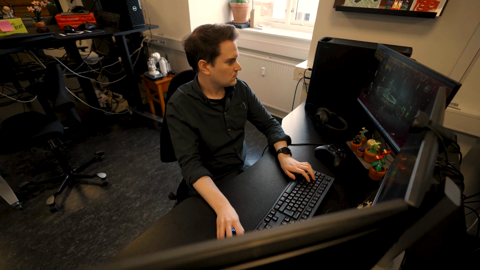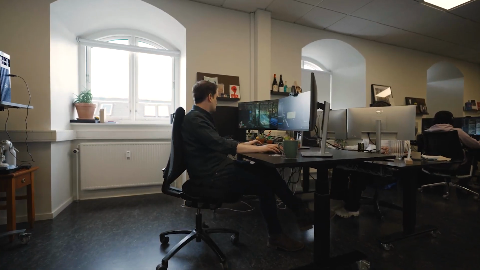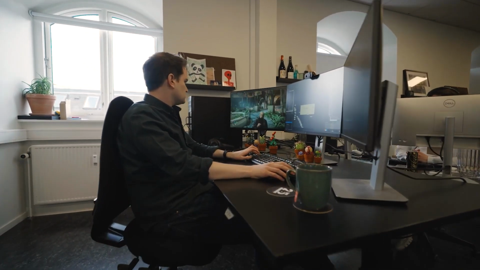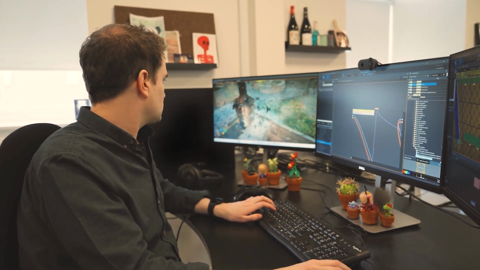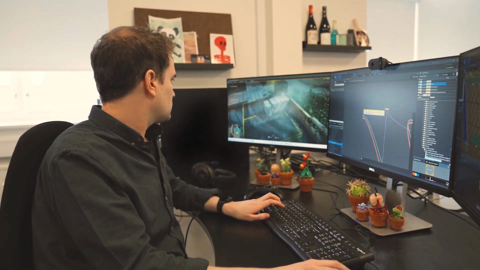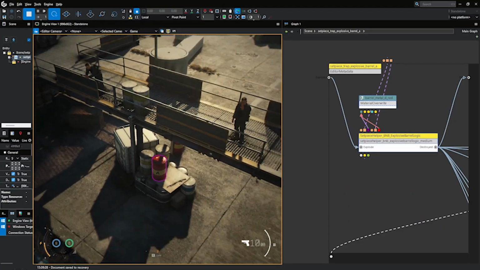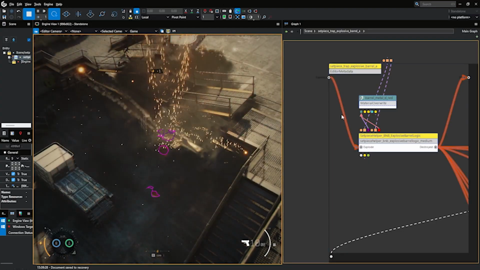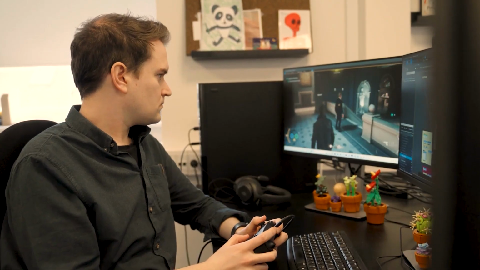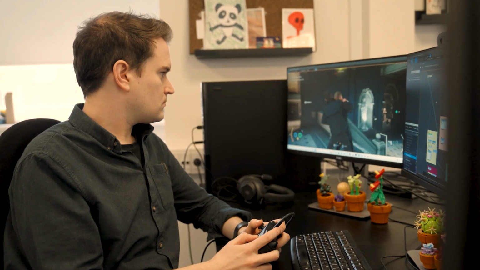But using the template system, people can create different templates and they can combine them and mix them. So let's say someone wants an object that you interact with in the game that then kicks off a countdown timer, and then an effect happens, and then this sends off a distraction stimulus to NPCs. You have all these separate pieces which different people on the team make, and then they share with one another. So the engine's built in a very systemic way that a lot of the pieces are reused, and it means that when they come up with new levels or areas or prototypes, it's building off of the previous knowledge and previous templates that they've made before.